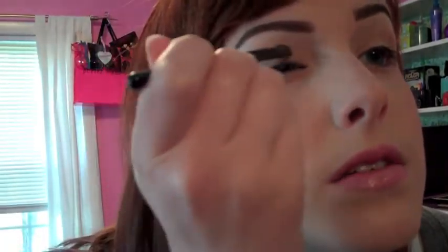Okay, so I'm going to go back to that light pink in the Cupcake palette. I'm just going to wipe the white onto my hand that I was using before. And you always want to tap your brush like this after, because you don't want any excess eyeshadow to fall on your face. So I'm just going to cover my entire lid with that.